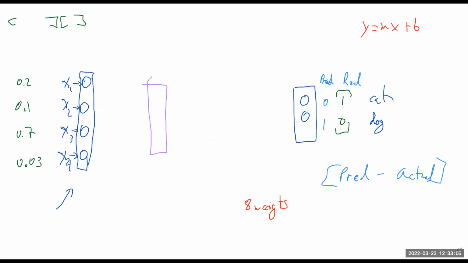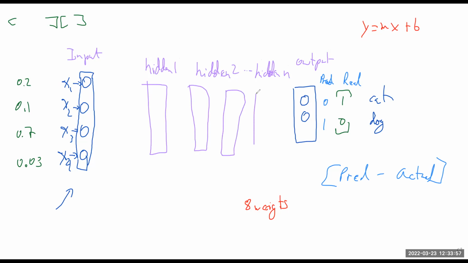A multi-layer perceptron is that, because it's got another layer. And a deep learning algorithm, believe it or not, is just one that has one more than this one. So it can be as many as you want or as few as you want. So what I mean is this is the input layer. You always have that. This is the output layer. If we only have one hidden layer 1, then this is going to be called a multi-layer perceptron. But the second we add one more, hidden 2, all the way to hidden n, guess what? It becomes deep learning. That's why it's deep learning. It's a deep network. You see that? So now if I add 2, 3, 4, 5, it just becomes deeper and deeper.